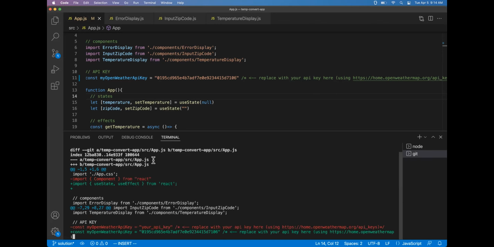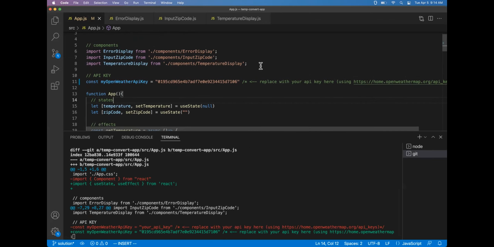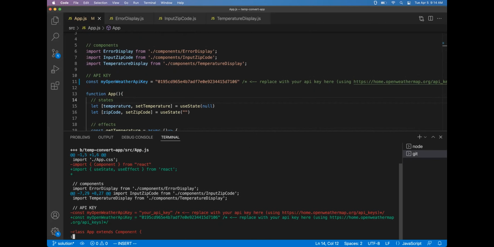Okay, so first off, it's comparing the App.js in the two different commits that I'm comparing. So let's go there first. Here we are in the App.js. First thing that we needed to change was instead of importing Component from React, we're importing useState and useEffect.